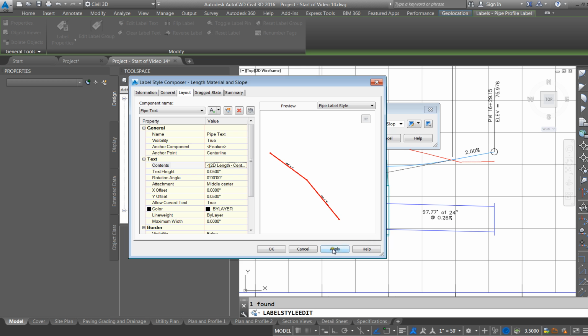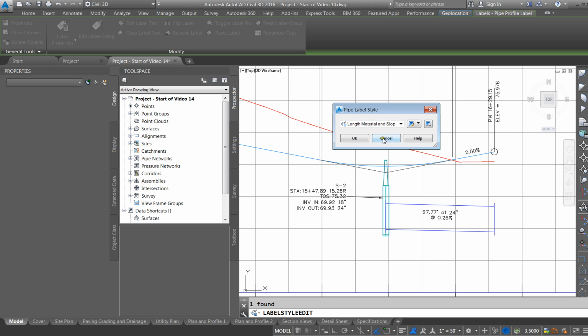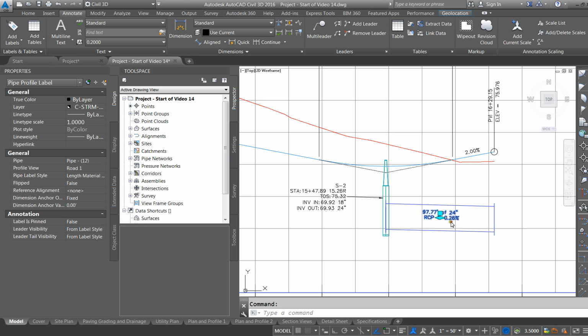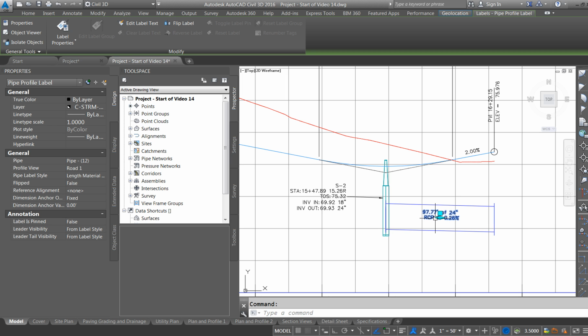Apply and OK. Now, when we do that, we've got the RCP in there. So when we go to do a sewer line, we'd have to create a whole new setup of the type of material for PVC. Okay.